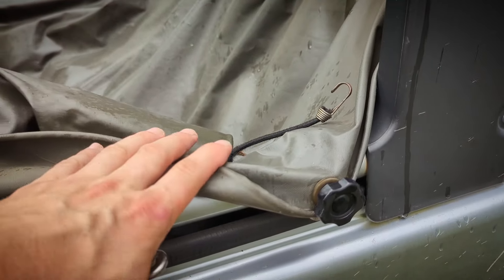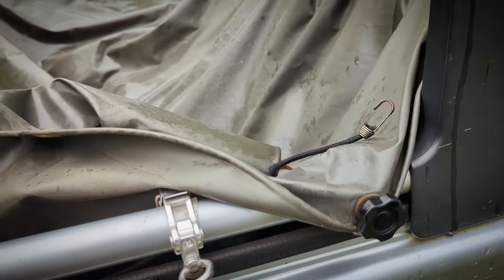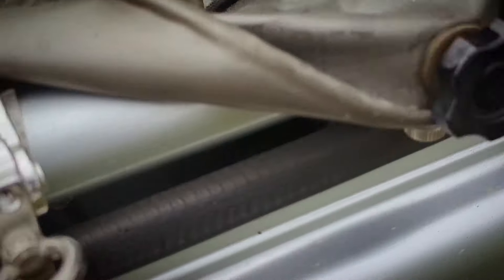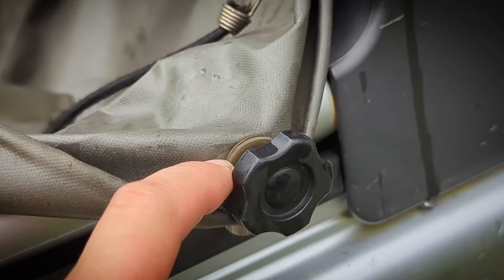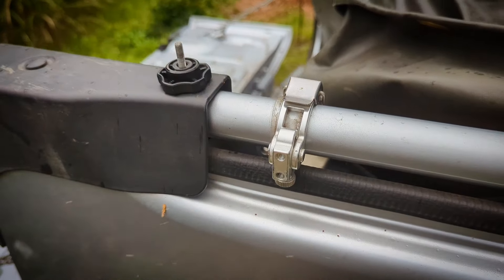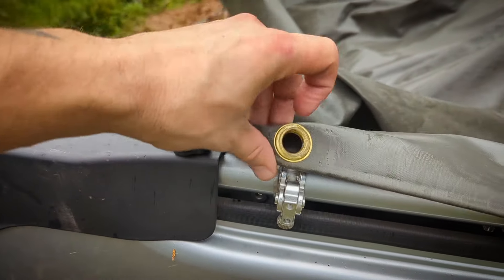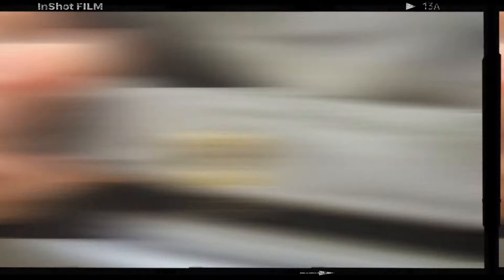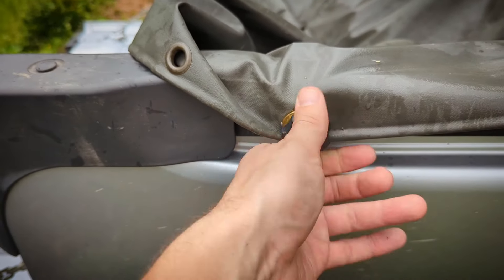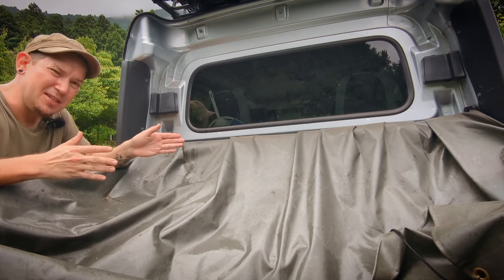In order to get this truck bed cover to fit onto the back of the vehicle, I had to get a little creative, because despite it being the width of a K truck, the length of it is quite short. The first latch lined up perfectly with the stock grommet hole, but the back one required stamping a fresh eye hole into the cover because otherwise it would just end up in the plastic. It takes a little more time to thread in than if it had a toe strap and bungee cord, but it still works fine — actually it's even more secure.